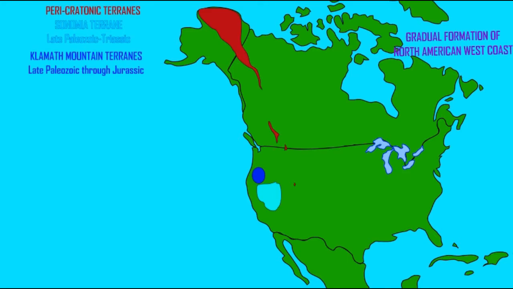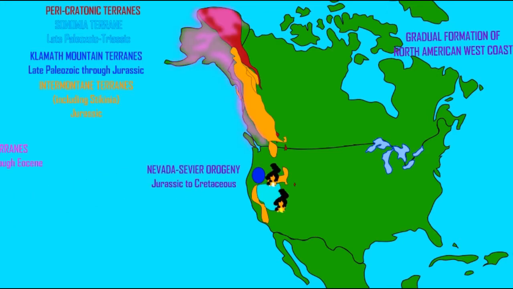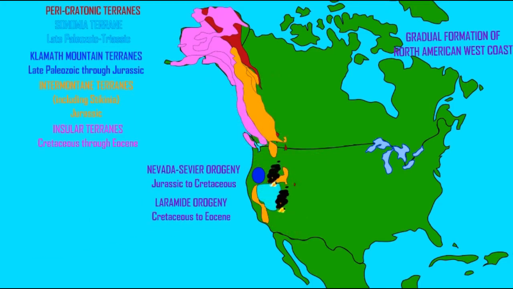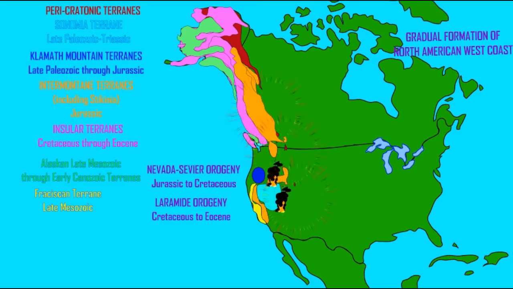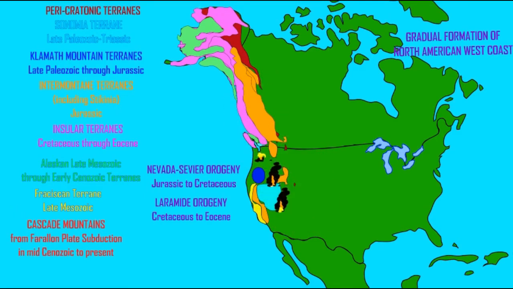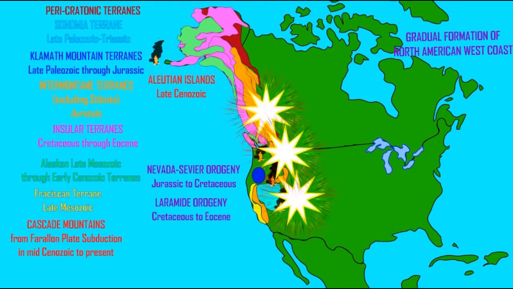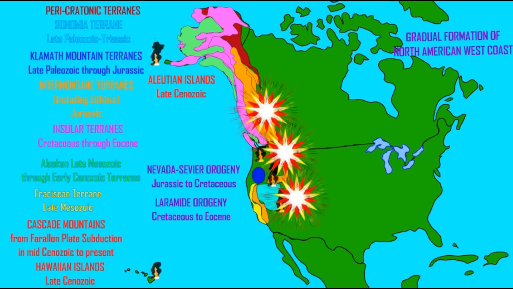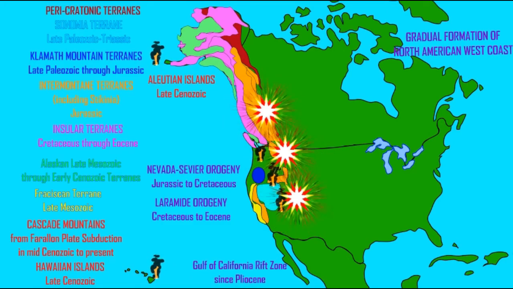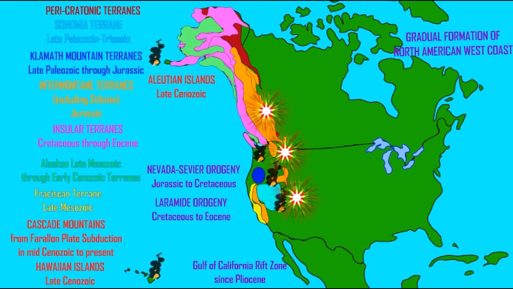Some of the earlier ones, such as the Nevadan orogeny, were associated with volcanic activity and magmatism, while the 30-million-year Laramide orogeny from the late Cretaceous to the early Eocene was not as much associated with volcanic activity — apparently because the Farallon plate was no longer being subducted at such a severe angle as is typical, but was rather flatter. So because of the shallower angle of the subduction, the elevation of much of the Rockies was not associated with volcanic activity back in the late Cretaceous.